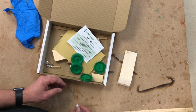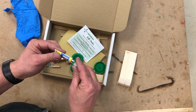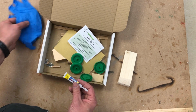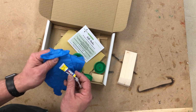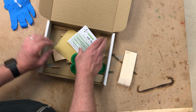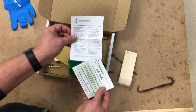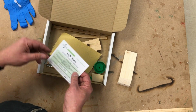Now be careful when you're doing that you don't squeeze this super glue tube, because it will fire out the end and go everywhere, so you've got to be careful with that. The gloves in here, if you're a child, I do suggest you wear these gloves to stop yourself getting stuck to things, okay? But it's up to you. There will also be a super glue safety notice in there, just like this one as well. Please make sure you read that, okay? It's really important you read that before you use the super glue.